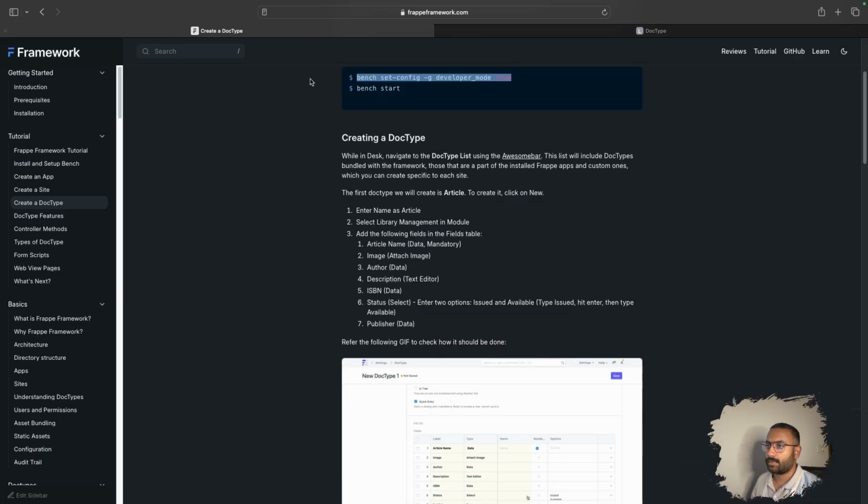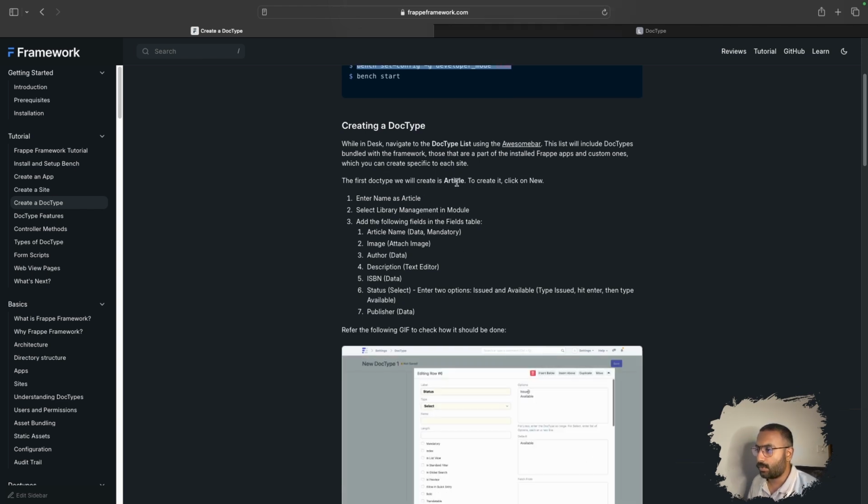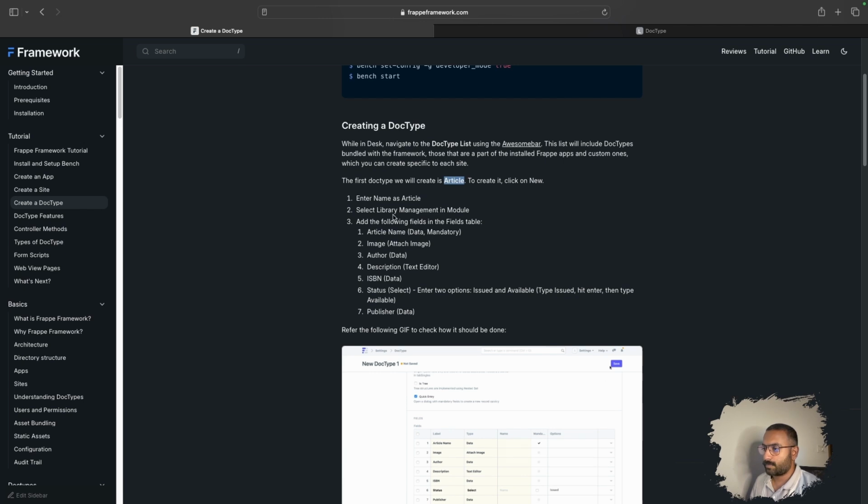So let's go back to our documentation. We are going to create our first DocType, and the DocType name is Article. We are creating the Article DocType with some fields. The first field is article name. It is a data field and it is a mandatory field. Next one is image, and the third field is author.